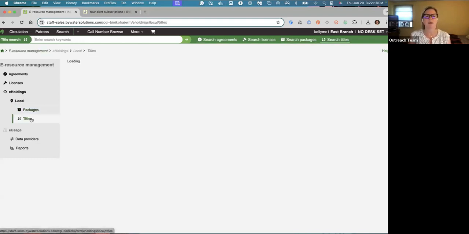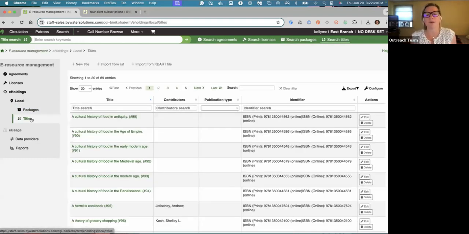If you did have some files that you got from a specific vendor, you can certainly import those into Koha, or import as MARC records, or import that information from a KBART file right into the system.